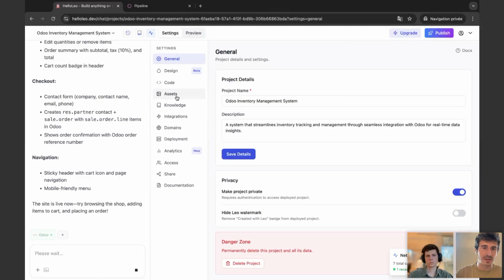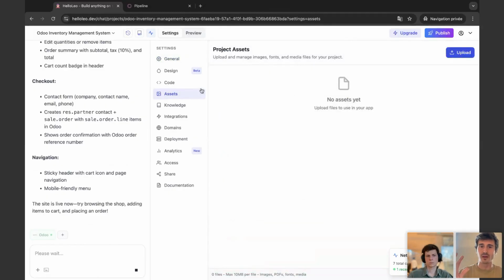I can also mention maybe one of these tabs before going back to the preview, the asset management, because a lot of you don't know how to include specific files, images, videos, assets. You can do it from this assets tab here, so you can use your own assets in your website. For this one, this would be useful because most of my assets are already stored in Odoo. My product images, for instance, are already in Odoo, but I can add maybe my logo, some commercial videos, I don't know. So these would all go to my project assets here.